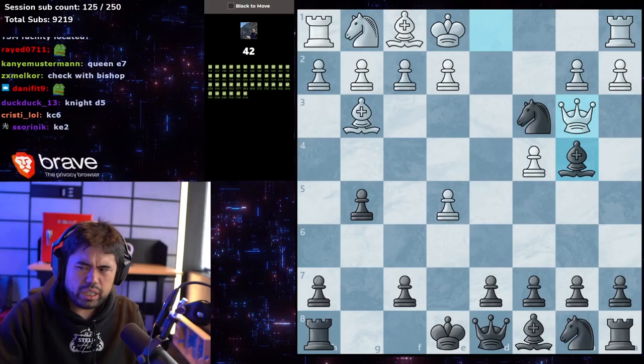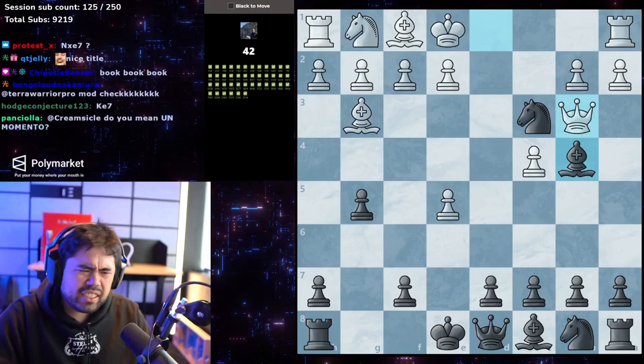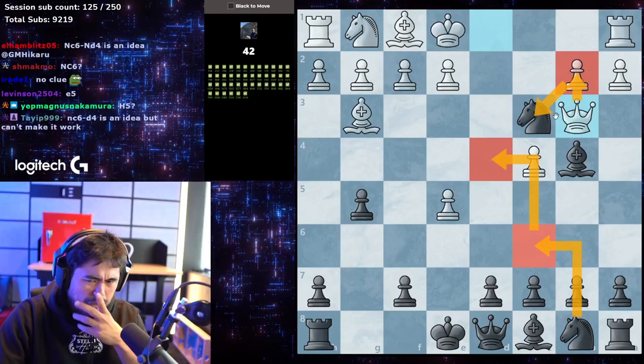Yeah, I don't know what the move can be here. Really not sure. Yeah, knight c6, I saw knight c6, but the problem is knight c6 takes knight d4, he just goes queen b2 and you have nothing. I mean, it could be knight c6, but it doesn't look right.